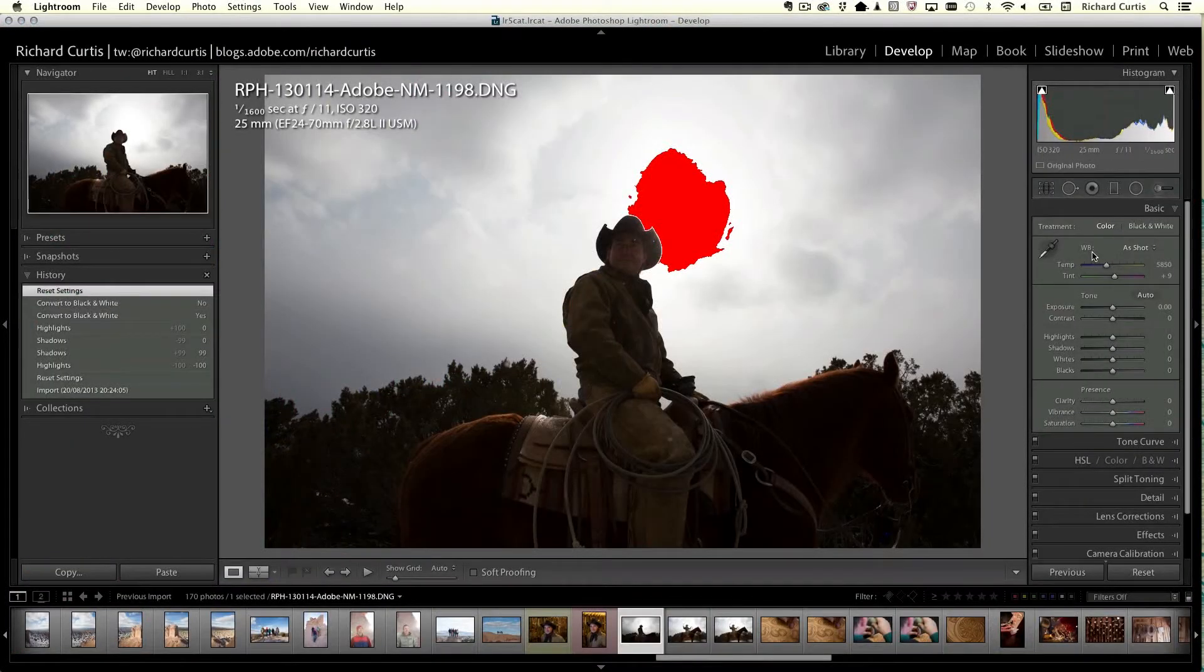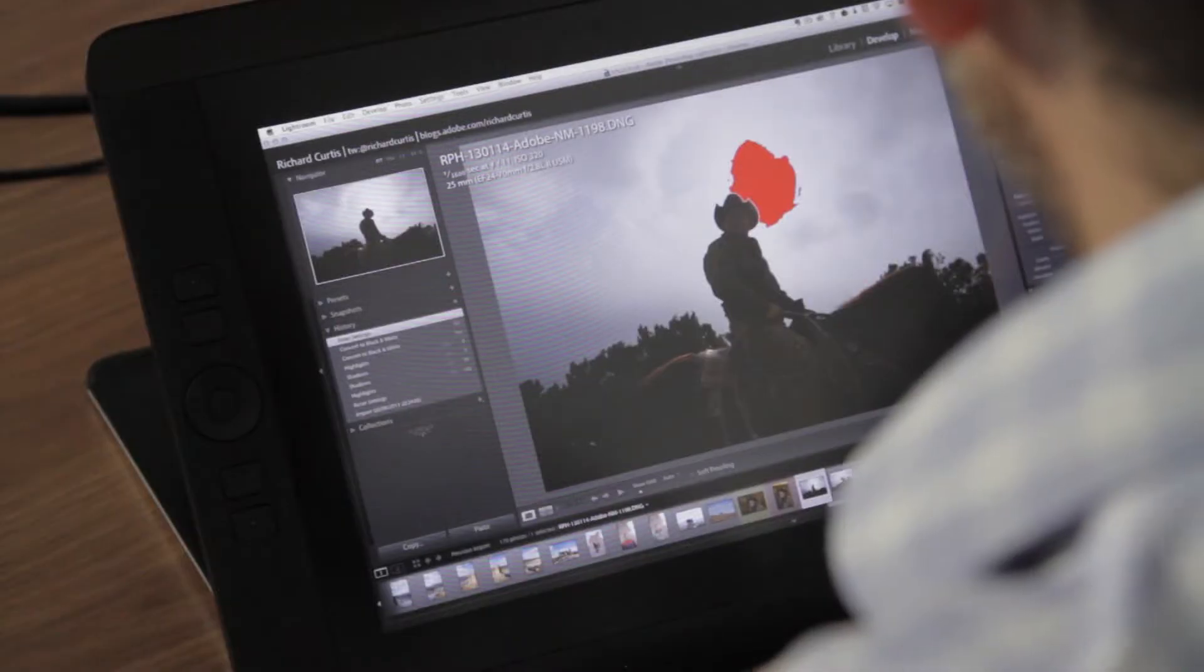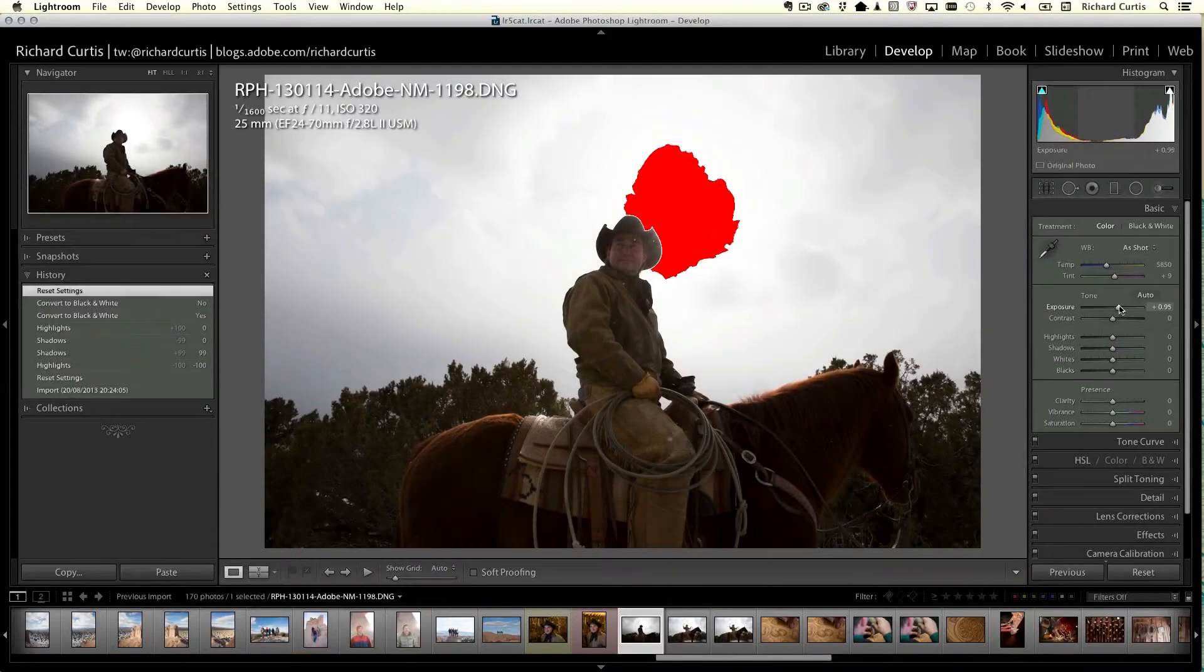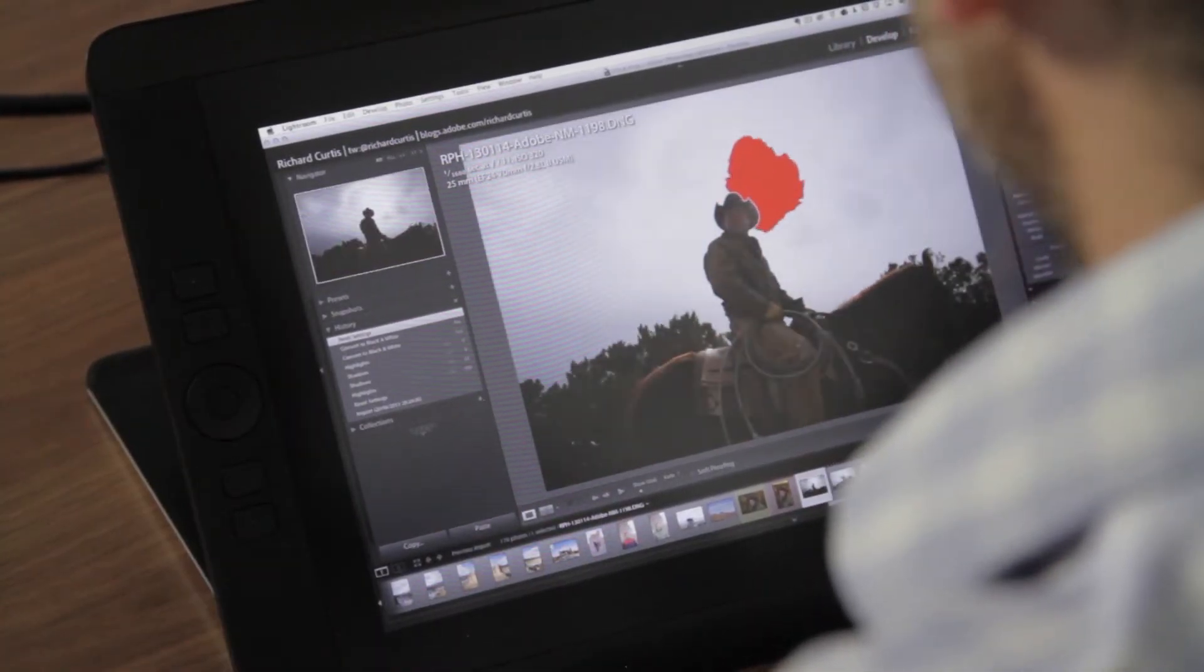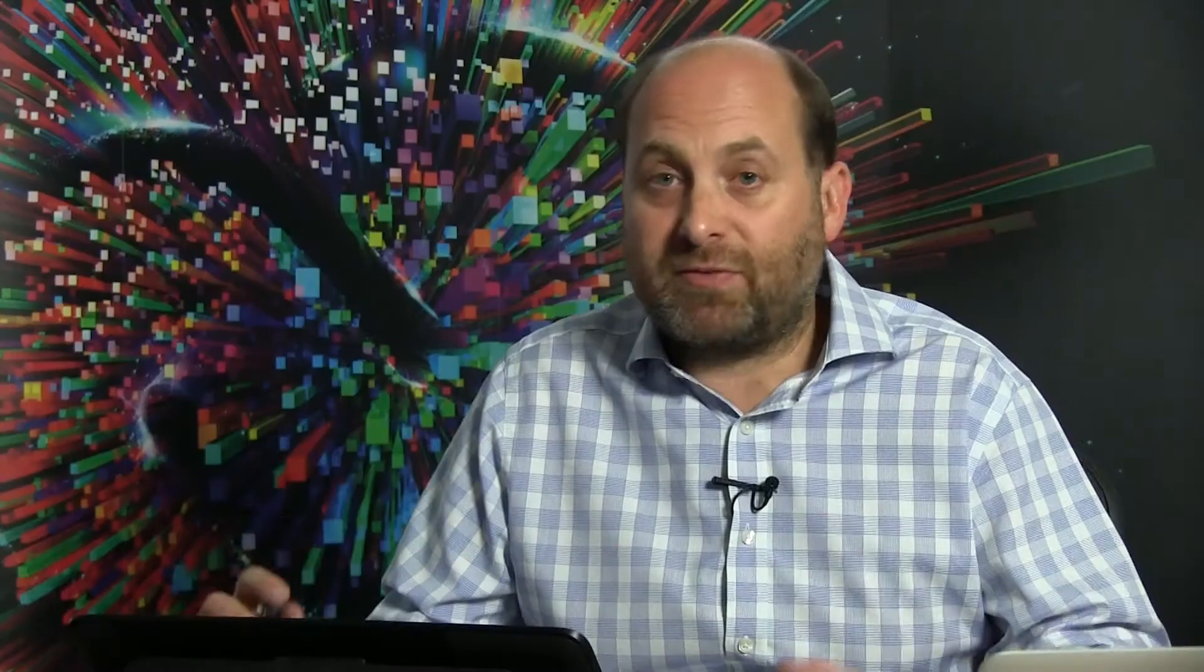The first thing I noticed is that the exposure may or may not be too dark for this picture. You know through experience, especially in a picture like this, that the sky is too bright, therefore it increases the exposure and darkens down the foreground. So let's look at the exposure for a second and see if we can move the exposure slider. All these sliders can be moved and readjusted to get exactly the right picture that we want to achieve. Now as I move the exposure slider, the whole scene brightens. But look what happens to the highlight area. As I move the exposure up, the whole image increases in brightness and it opens up that highlight area. Now I'm going to have to move around these a little bit to fix this picture.